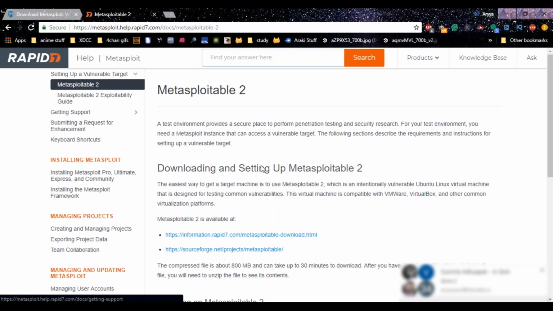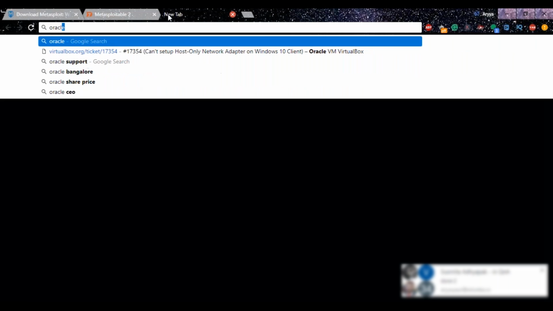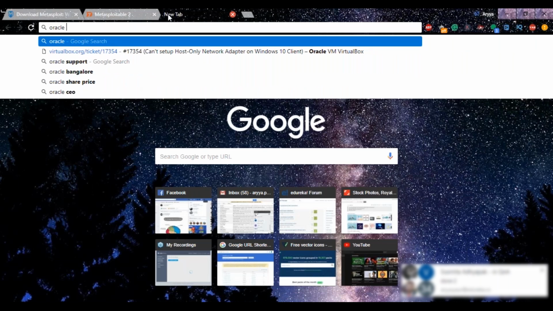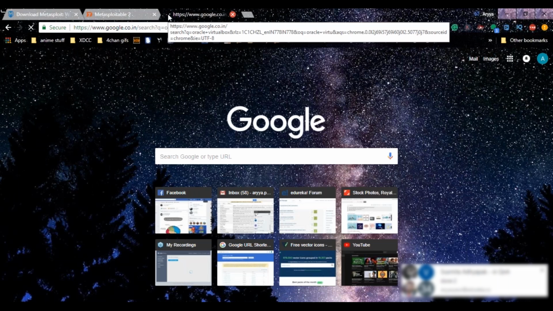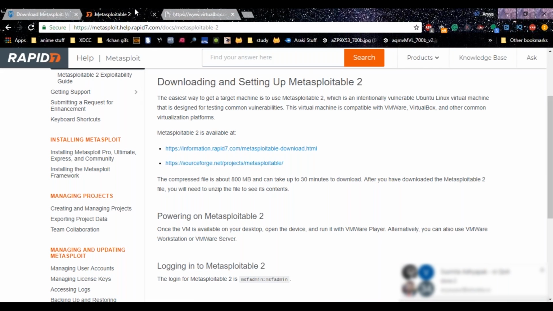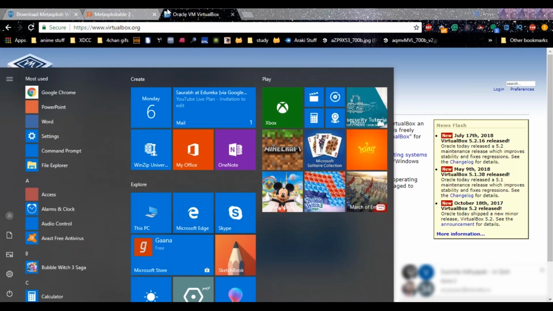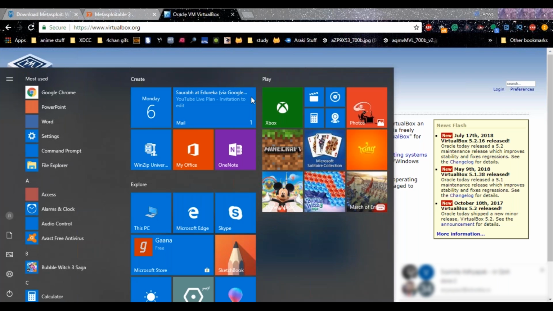So go ahead and download Metasploitable 2, and then also download Oracle VirtualBox. You can easily download that from www.virtualbox.org. And this is because you should never run Metasploitable 2 on a system that is connected to a network. You should always use it on a virtual machine because it's protected that way so that nobody else can access it. So to set up Metasploitable, once you've downloaded it, you go ahead and open up your VirtualBox.